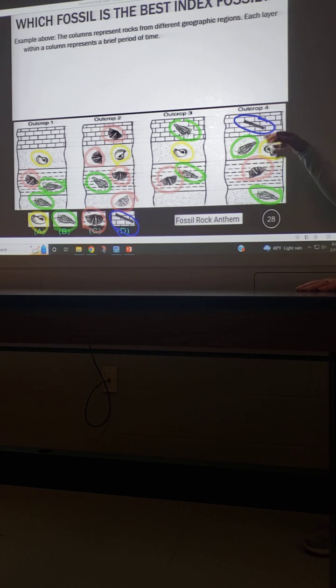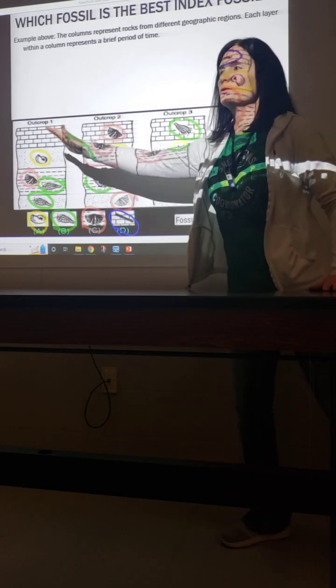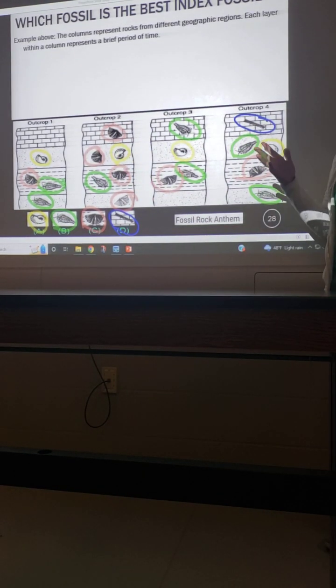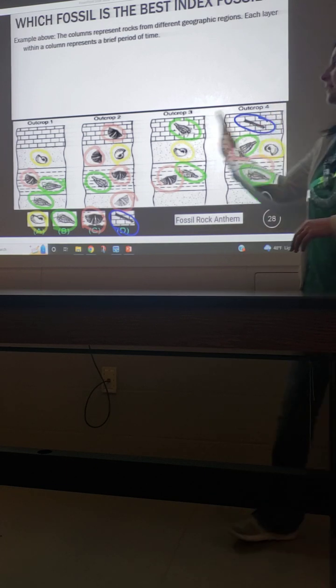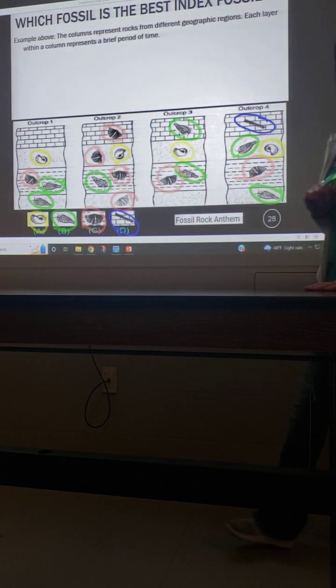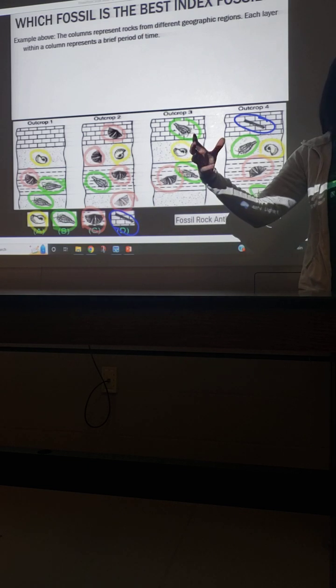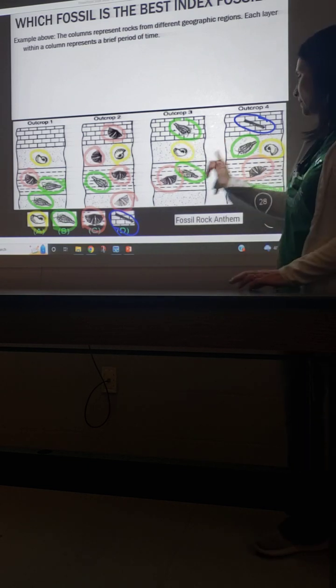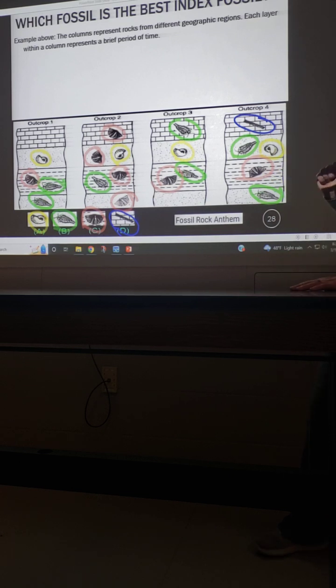All right, let's just start over here with D. All right, so it is distinct, they're all distinct. Do we see it in all samples? No. No, so right from the get-go, D is not good. It was only in one layer, but it's only in one location also. It's not widespread in multiple areas, okay? So let's go to the red, C. Well, I do see it in all of my locations. So that's wide geographic distribution, which is good. All right, so red is so far still in the running. Next thing is we need to make sure that it's only seen in one layer for every sample.